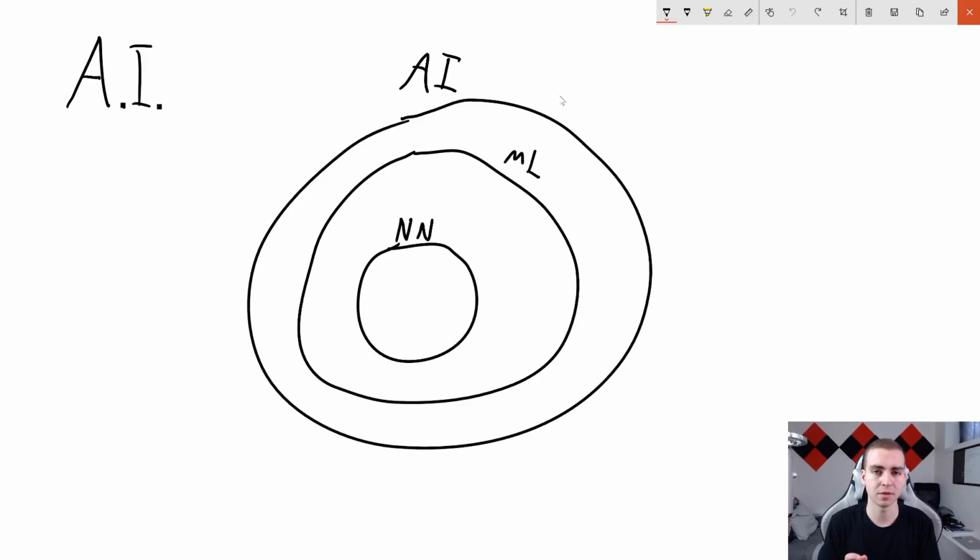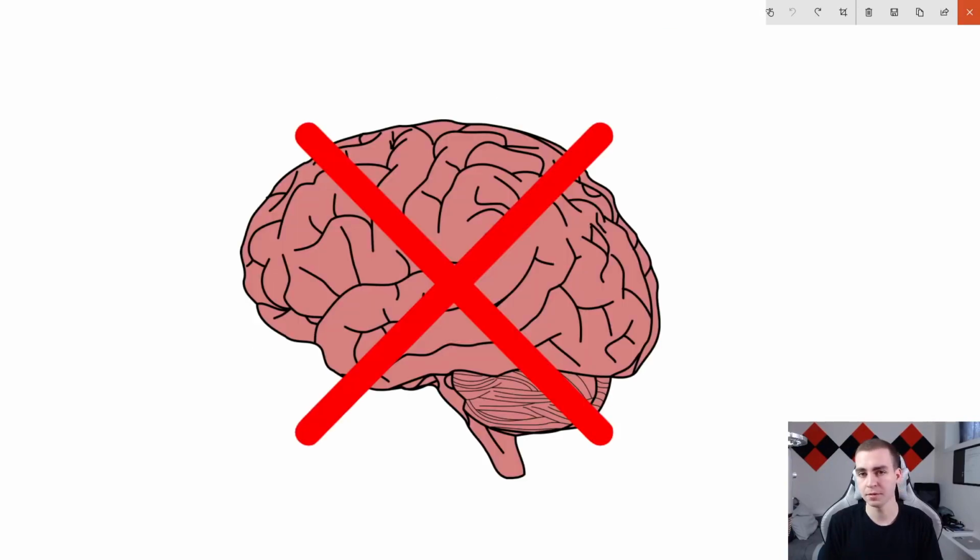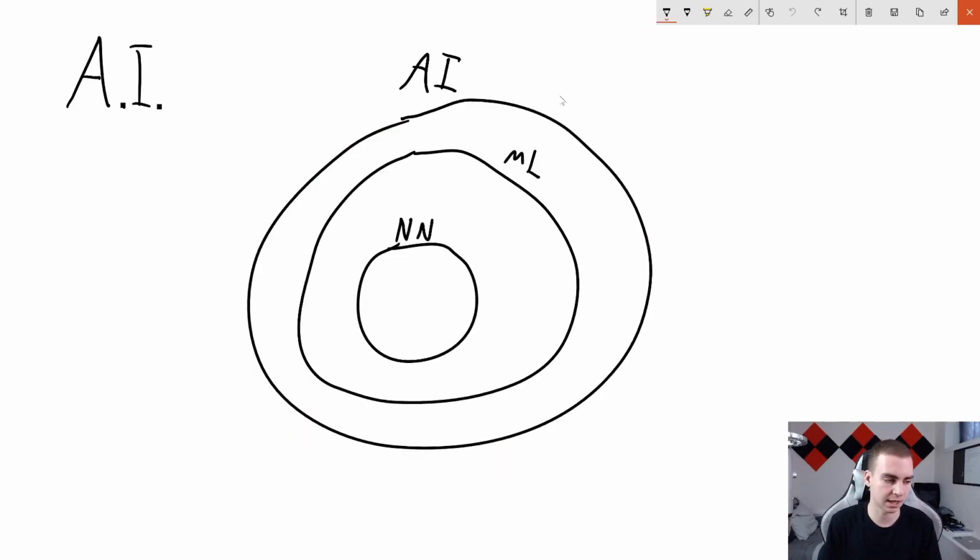There's one last thing I will say about them, which is that they're actually not modeled after the brain. A lot of people seem to think that neural networks are modeled after the brain and the fact that you have neurons firing in your brain, and that can relate to neural networks. Now, there is a biological inspiration for the name neural networks and the way that they work, from human biology, but it is not necessarily modeled on the way that our brain works. And in fact, we don't really know how a lot of the things in our brain operate. So it would be impossible for us to say that neural networks are modeled after the brain because we don't know how information occurs and transfers through our brain. Or at least we don't know enough to be able to say this is exactly what it is, a neural network. So anyways, that was the last point there.